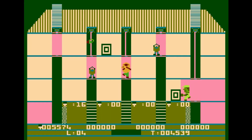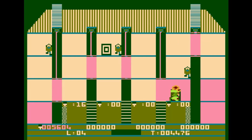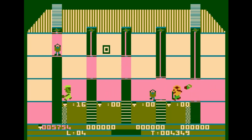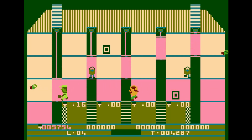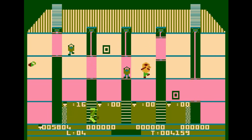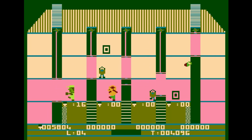Basically, in this game, you are a painter who has to paint all the walls, and you have to go up the elevators. Sometimes, if you're not careful, the elevators will land on you, and you'll go bananas, which I find to be slightly annoying. But overall, I think this is a pretty good addition to the 400 Mini.